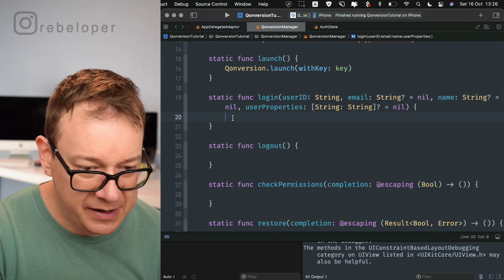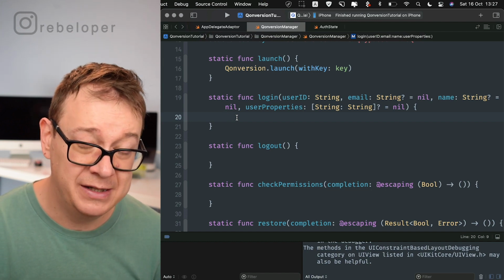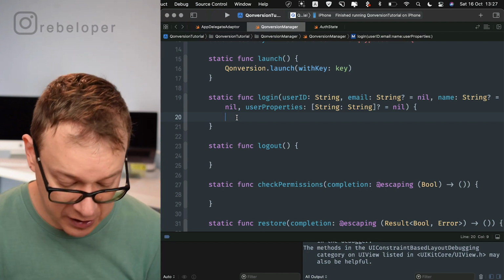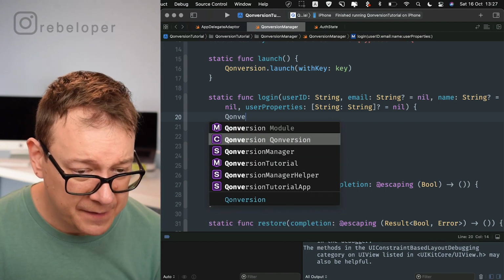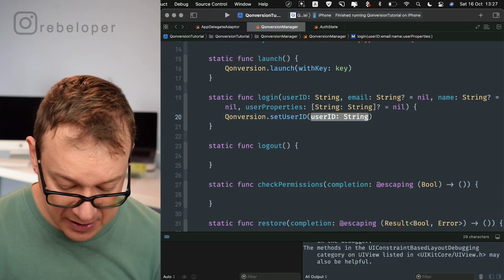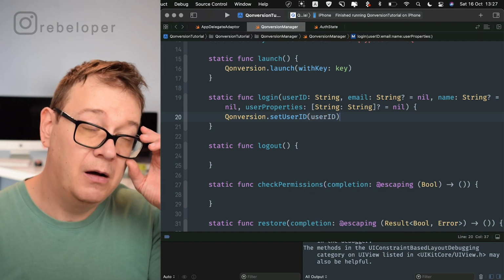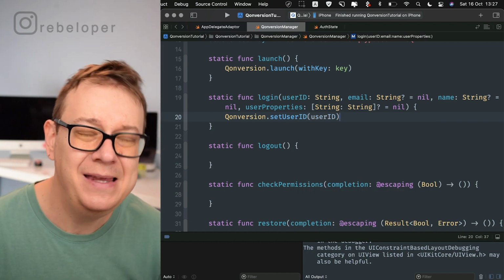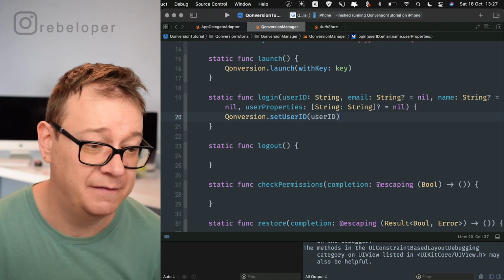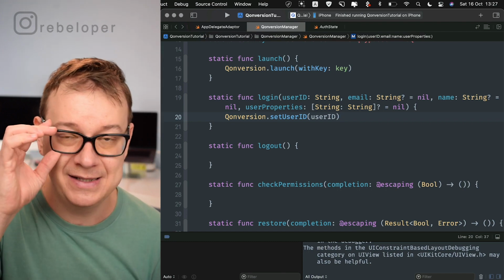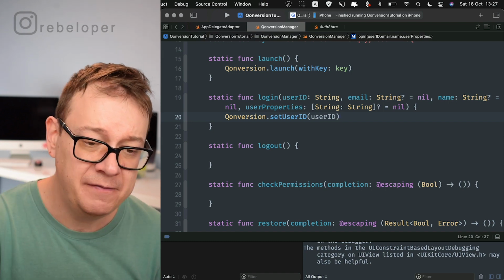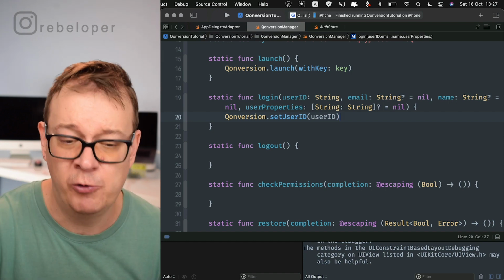So yeah, if we are going to set our user ID, then Qonversion will always know that, okay, this is our unique user. So Qonversion dot set user ID, and this is a string, and that is user ID. Okay, now you may optionally add emails, names, and there are quite a lot of predefined values you can set. Also, you can set a user property, whatever you like. So let's just do this for email and name. Those are predefined, and then set user properties, our very own.